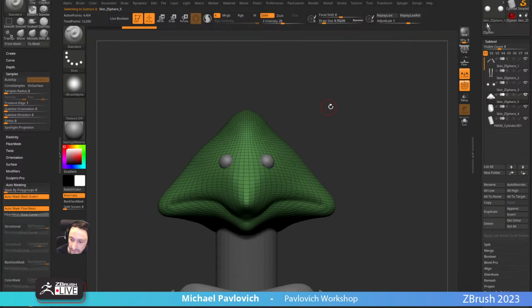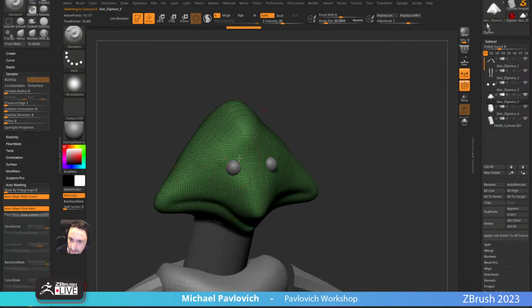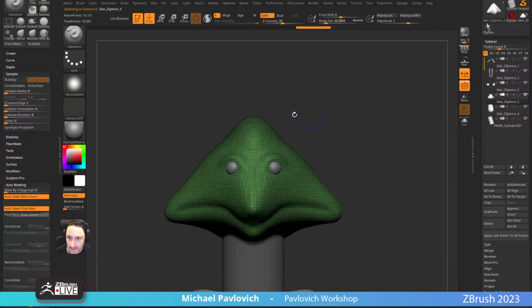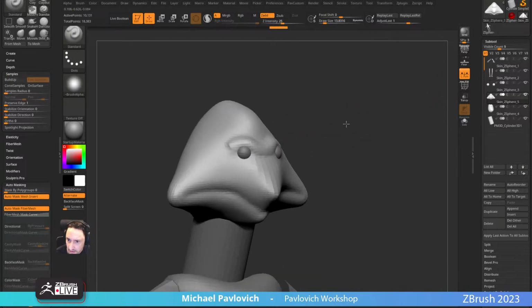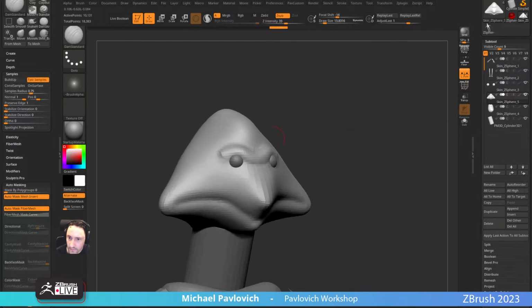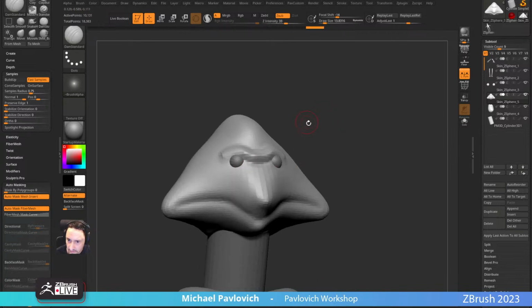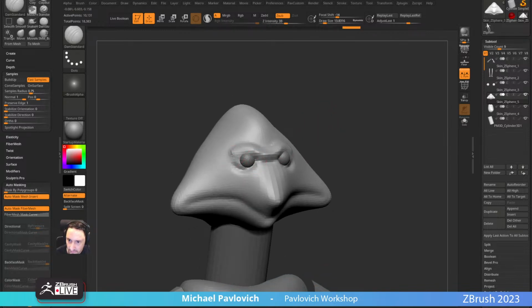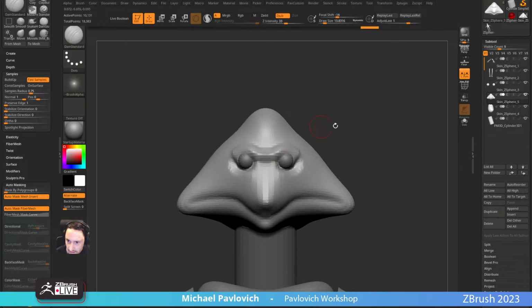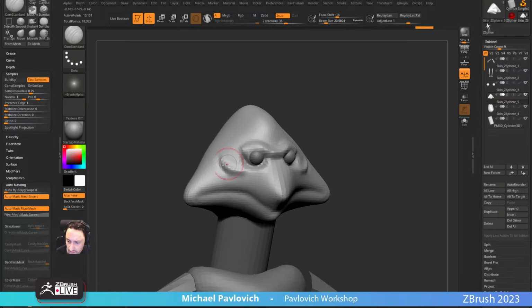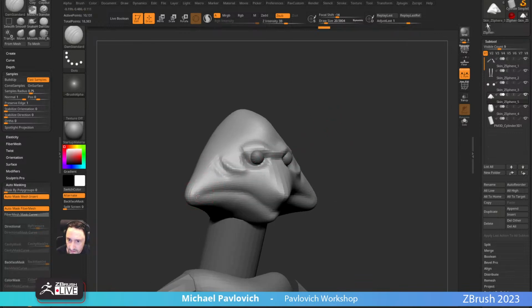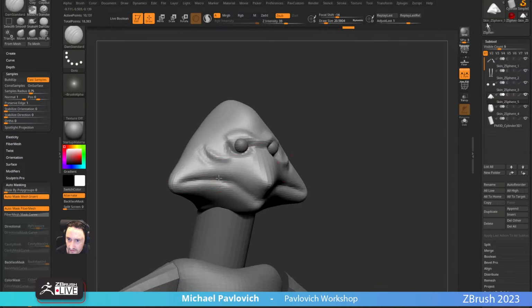He's going to have quite the serious brow ridge here. Let's go ahead and Dynamesh resolution this up just a tad. And then now, just working on our primary form, I'm going to tap L to turn off LSim for now. I don't need real smooth brush strokes. So again, there's our brow here. And then we're going to go into our Dam Standard brush. We'll kind of carve in a little bit, hold down Alt to carve out. So we're just going to go back and forth. Here's where little eye bags are. And then he's got kind of little weird cheekbones. And then here's his mouth again. And that's going to come here.